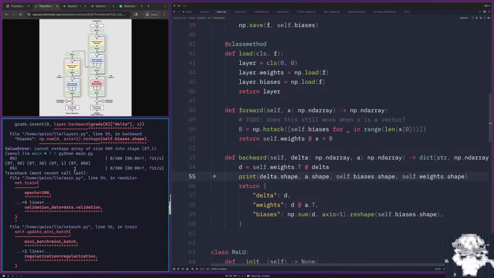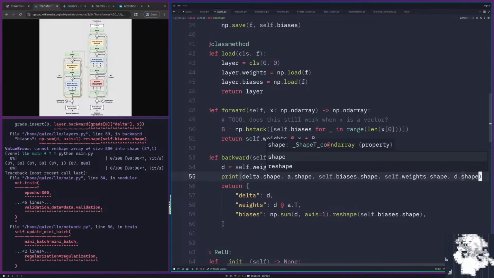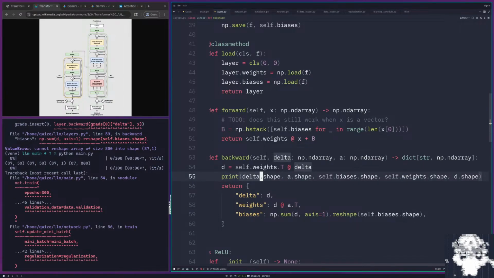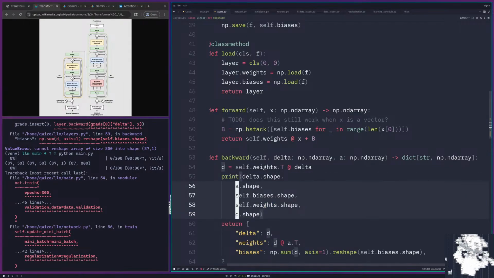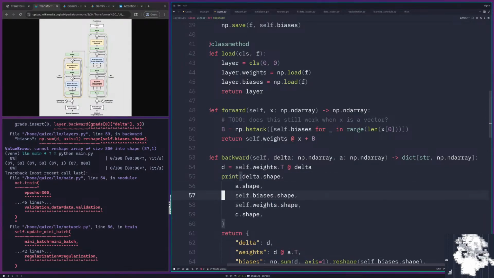My weights are 87 by 800. Just want to print all of this stuff.